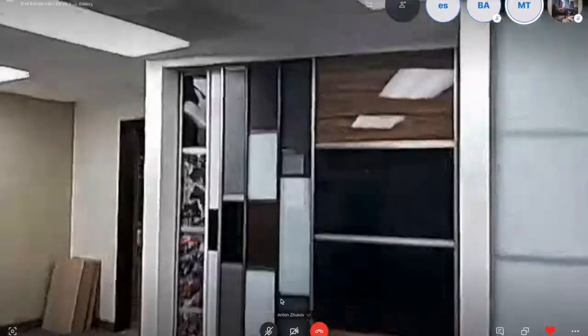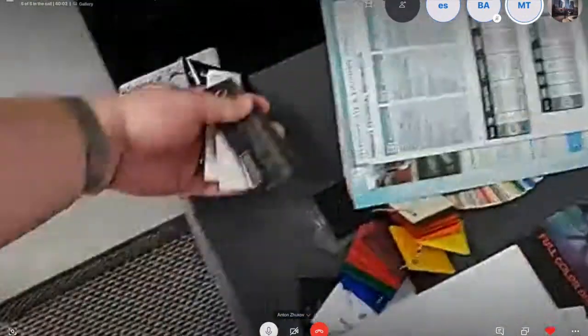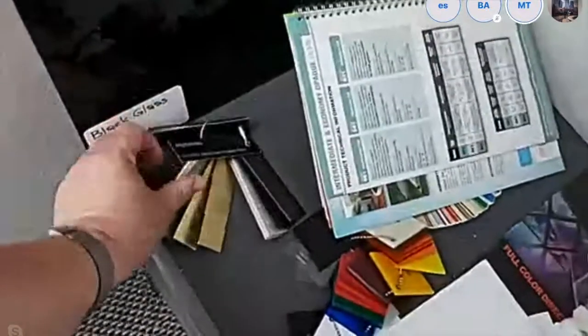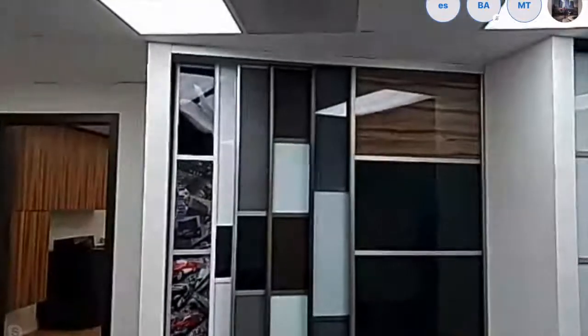Color-wise, also, if you've noticed, a lot of my other samples are different colors. They do have a rainbow of aluminum colors available as well, about a dozen. But those would have to be special order, and it's kind of a pain for us because we have to order the track, the middle divider, the bottom, etc. So it's a bunch of little pieces that need to be ordered. But generally for colors, we should be charging a little bit extra anyway because it's more expensive. For any other color, we should be upcharging about 20%.